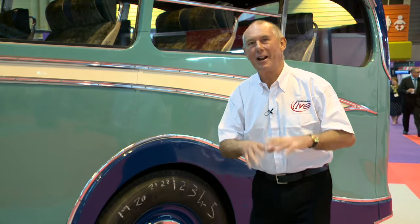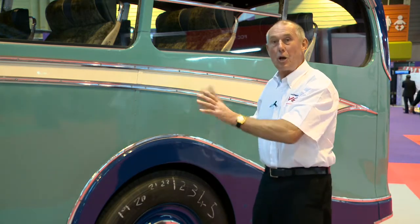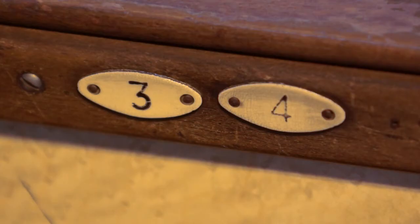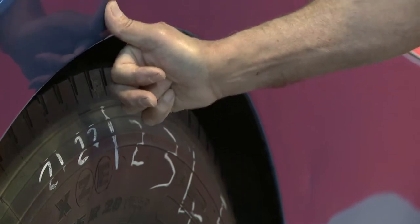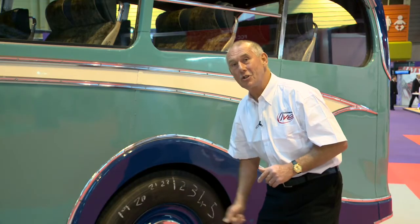I'm down here at the rear nearside wheel, and this really fascinated me because I've had first-hand experience. When somebody went away on this for the weekend, the coach would be full, maybe going to the seaside. Every seat has a number, and the operator or organiser would put all the seat numbers around the tyre with a mark at the top of the wheel arch. Everybody in the coach would contribute maybe sixpence, or possibly even a shilling, into a central kitty. And when the coach arrived at its final destination, the seat number nearest the mark on the wheel arch scooped the kitty.